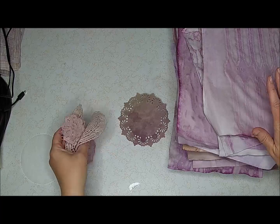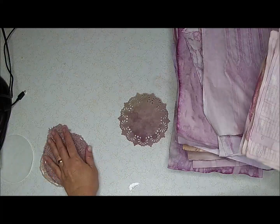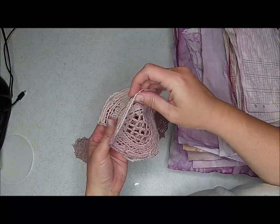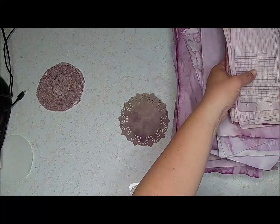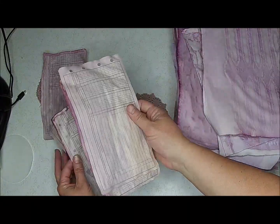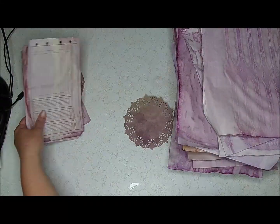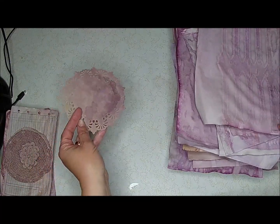Okay, so this is what I got done today. I'm going to show you guys how much we got done, probably with about 4 cups of the rose petal juice, so rose petal water. So here are some kind of lacy pieces. Sorry if my gray hair gets in the way. 1, 2, 3, 4, 5, 6, 7, 8. There might be another one over here. So 8 of those, the lacy pieces, and then this doily that I kept using over and over again.